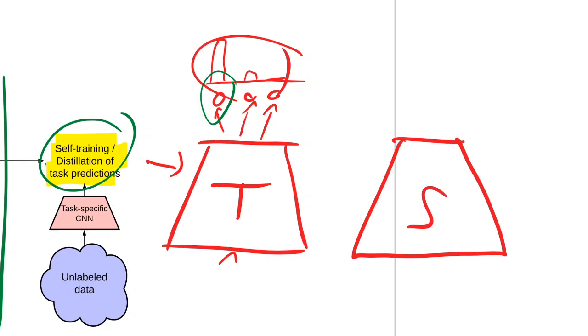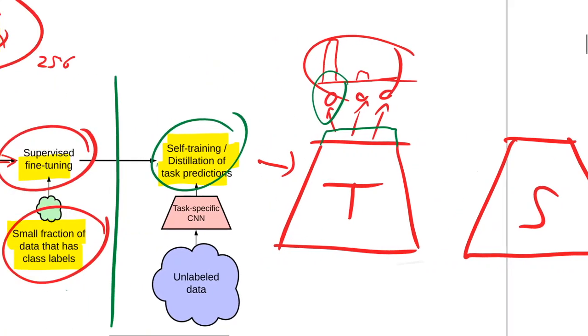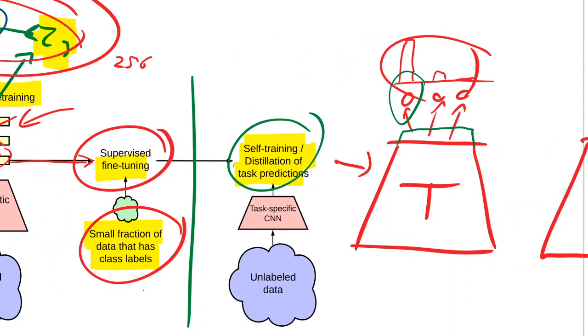And I think it is not exactly the case in this case, because they always say their teacher model has this extra projection layer, right? And then the student model doesn't have that, even if they do self-training. But why does it help in this case? I mean, it's kind of shocking, and I'm pretty sure it helps in any case, but in this particular case it helps because now you're using the unlabeled data again.